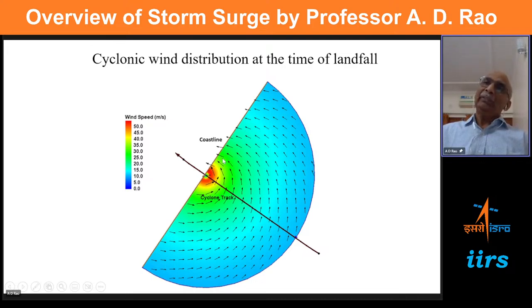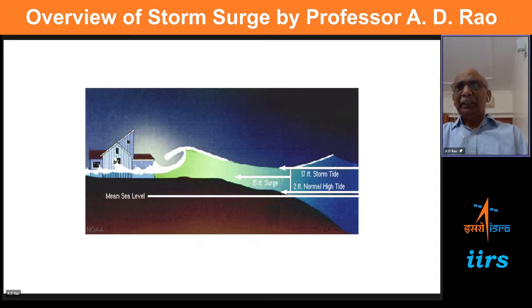But as you go away from this landfall, the winds decrease. Therefore, you may not get storm surges very far off from the landfall point. You always get the storm surges within the radius of maximum winds. After that, there is a decrease in the storm surge generation. So this is again a kind of pictorial representation. As I said, there is a storm surge generated by the cyclonic winds, but on top of it, you have a tide also.